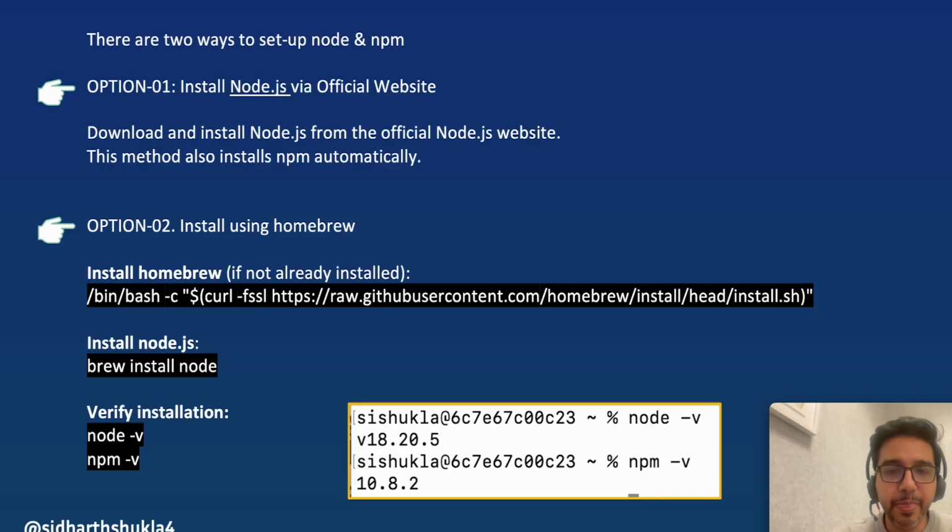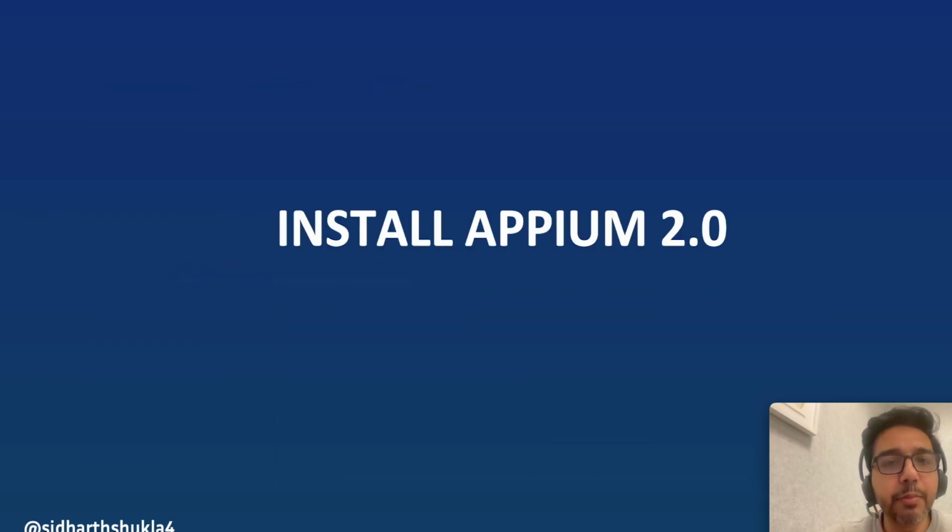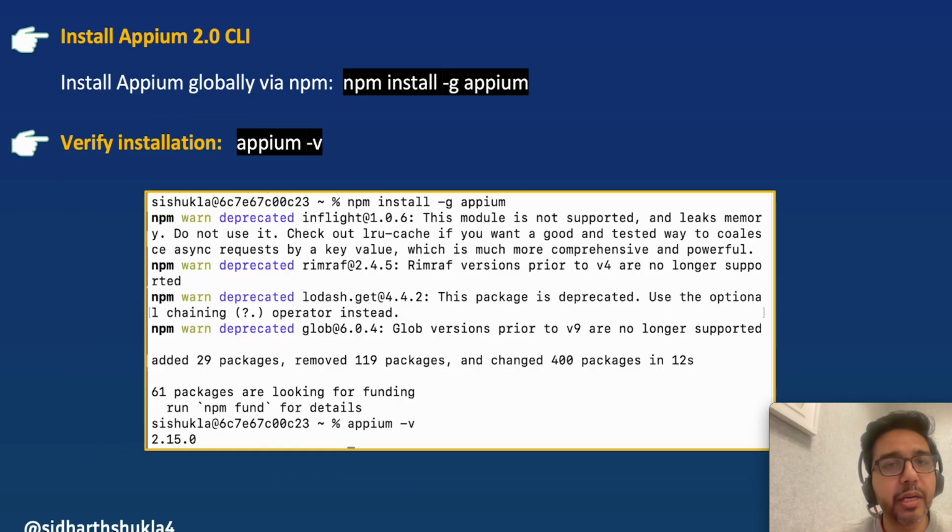Okay, folks. Once your node and npm are installed, the next thing we are going to target is how to install Appium. The easiest command is npm install -g appium, and once you hit this command, it hardly takes 2 to 3 minutes to install, and then you can verify it by using appium -v. I have executed both commands and provided the screenshots for reference. Don't worry, after the completion of the slides, I will take you to the demo and show you how exactly it can be done over the command line.